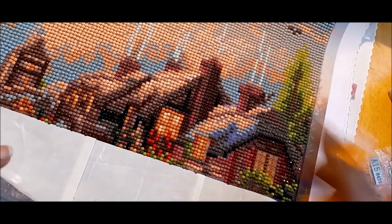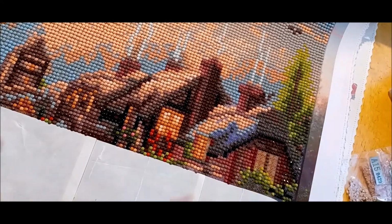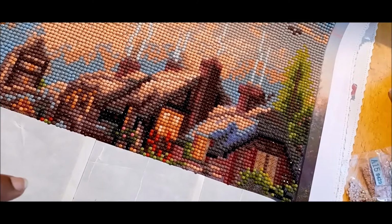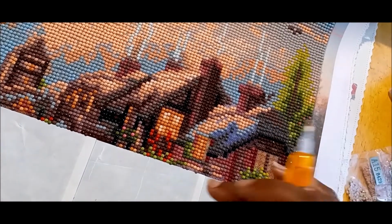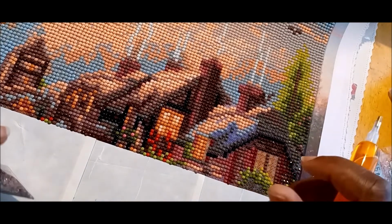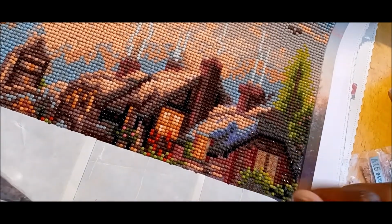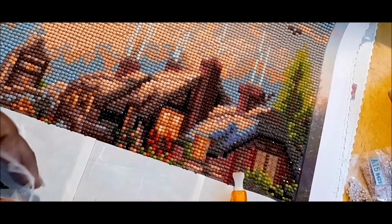So what I'm going to do is finish this, and probably on the next part, we'll work on another part, if that's what you guys want to do. If you want to see something different, I have Strength Along the Journey. I have my dog bookshelf. I have another one that I'm working on, but I don't know if it's licensed, so I don't want to do that one. Let me know what you guys want to do, okay?